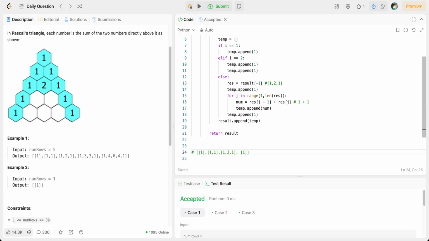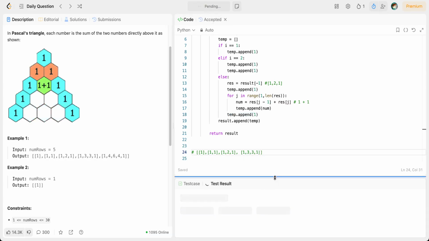We add 1. Now we're looping. Now we're at 2, then this is going to be 2 plus 1, which is 3. We add 3 here. Again, it goes again. It's 1 now, 1 plus 2 is 3. It adds 3 here. Gets out of the loop. It adds 1, and we're finished.